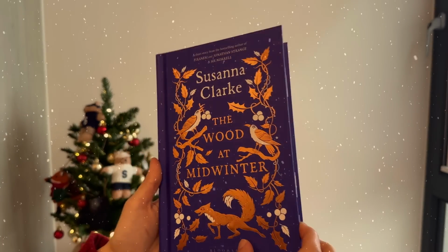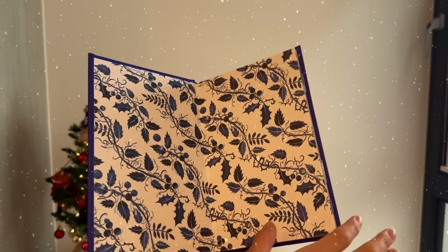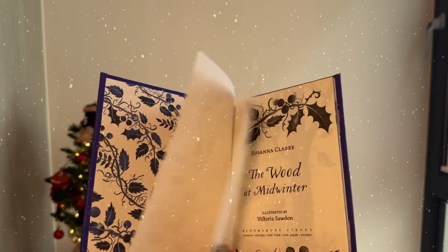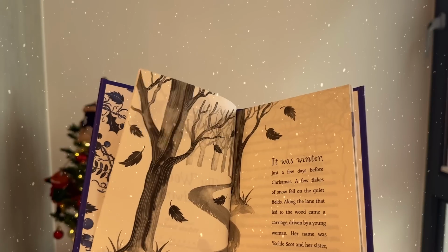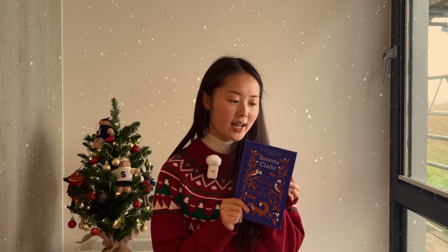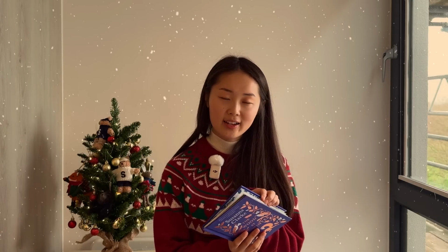And so one day on a snowy afternoon walk through the woods, she comes across this very mysterious figure who she's never met before, and meeting this person changes her life. I love that this story managed to capture that ethereal quality to winter, and it very much read like a folk tale. It's very short and it's wonderfully illustrated too, so if you're looking for a gift this time of year or want to just read really quickly by the fireside, I think this is a lovely one to cozy down with.